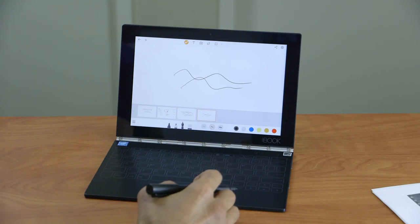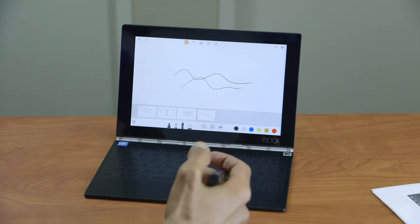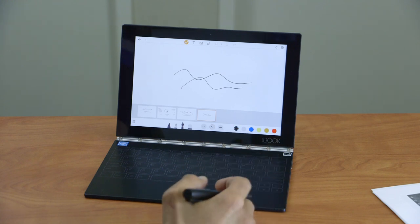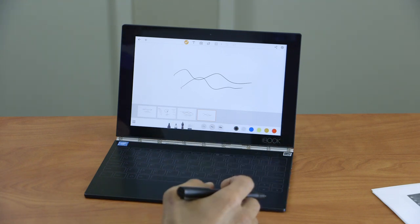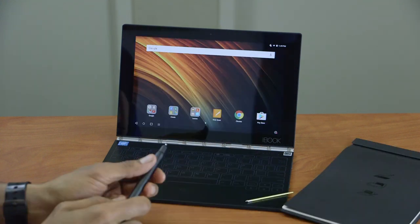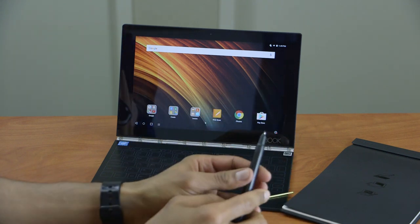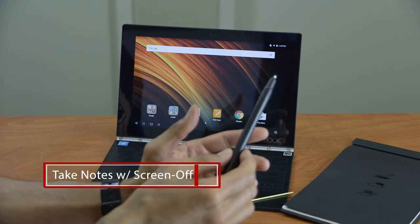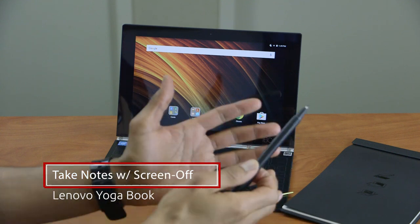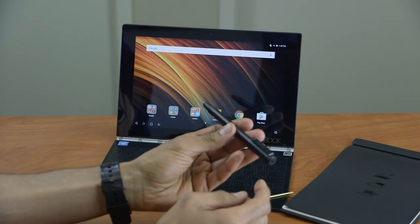This is a cool app. The Windows version has something similar — Windows Workspace Ink — but it doesn't work as well. I really love how the Lenovo Note Saver app works. One of the coolest features I'm geeking out about is taking notes with the screen off on the Android version — you cannot do this on the Windows version.